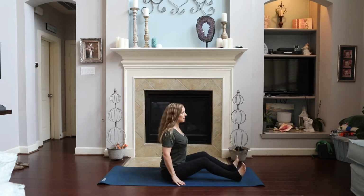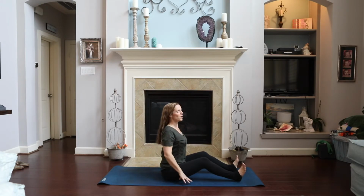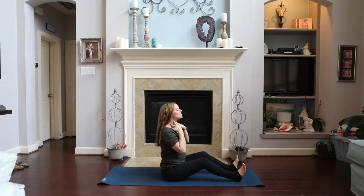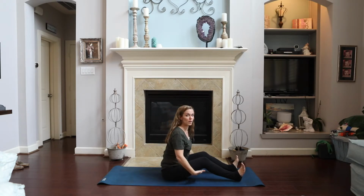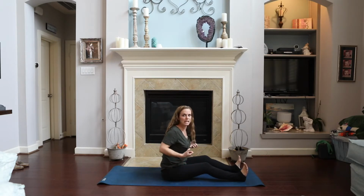Might look like this. What I want you to think about is this long, tall spine we just talked about and this space in your neck so your shoulders can be relaxed. It's nice to find in each pose, where can I find peace in this pose? This right now, this is intense. Any hamstring stretch is a big, intense stretch.